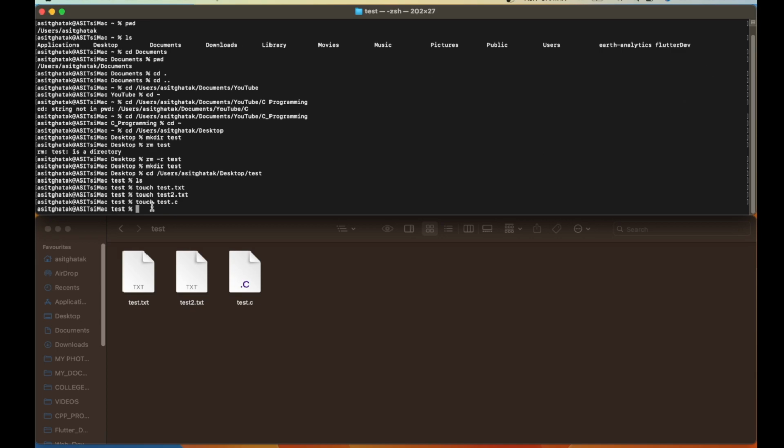So if you want to create two or three files, how do you create them? To create more files you just write touch, then the file name, like index.html, then give a space to mention another file name, then app.js, then a space and mention another file name, helloworld.cpp.